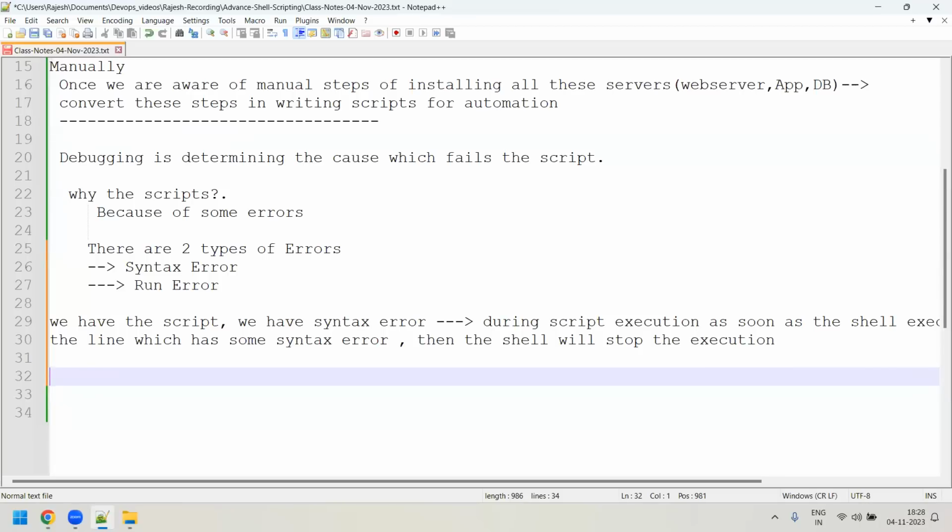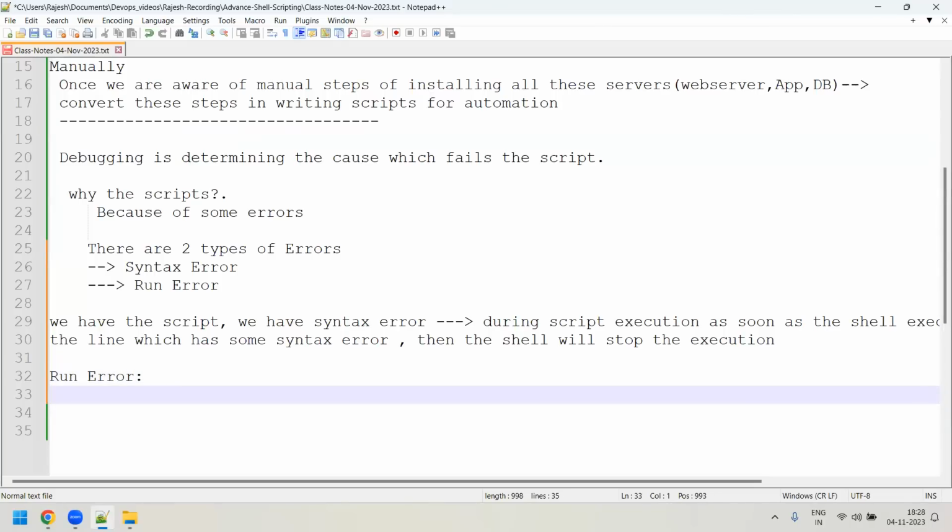What about the runtime error? A runtime error is something like, for example, a wrong command in your script, and the shell is executing line by line, from top to bottom.